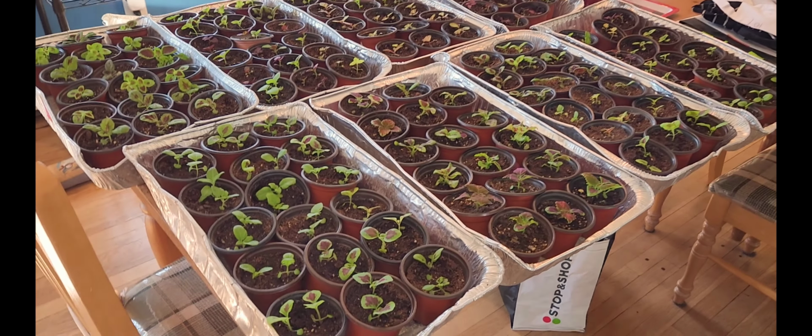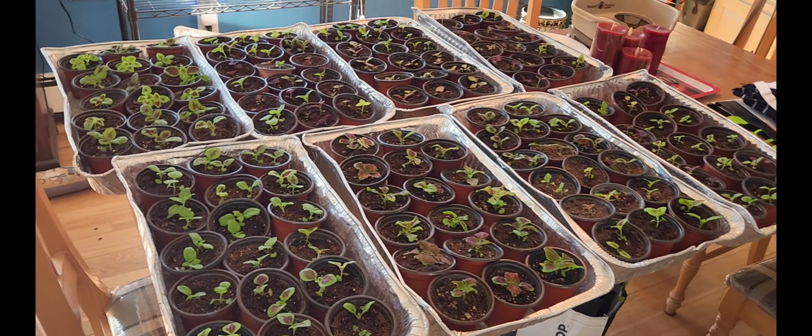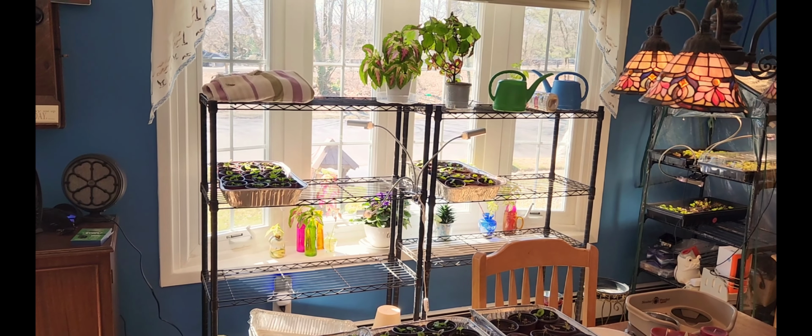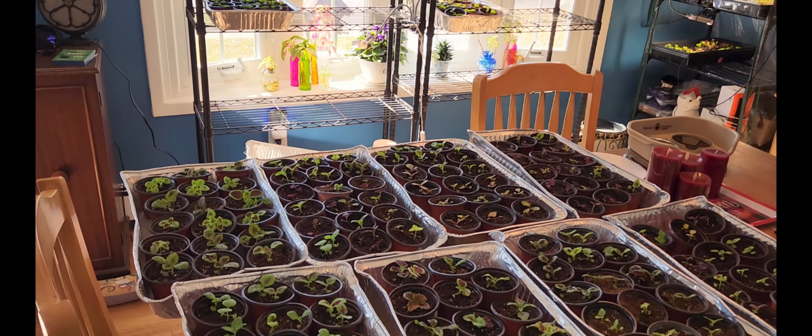Again, I use these catering trays. This is the system I've done over the years. I'm sure there's a better system, but for my situation, my bay window, and these two racks here, and a very understanding wife, I'm able to do this year after year.